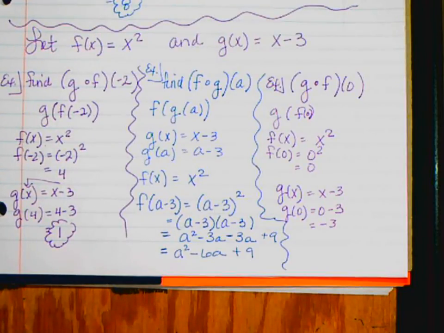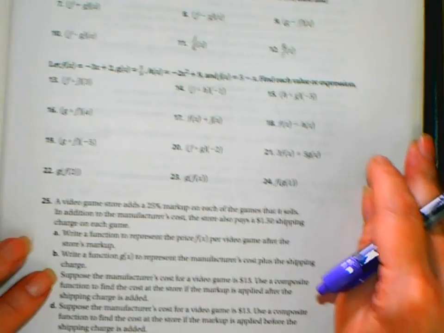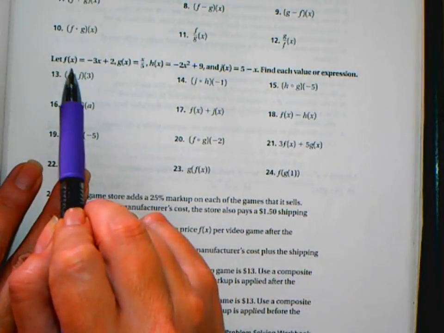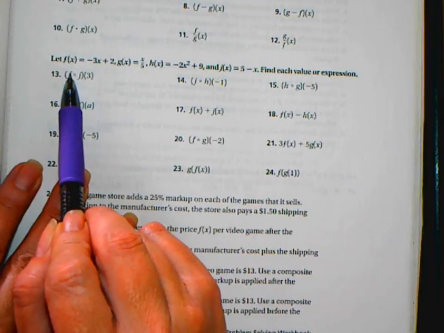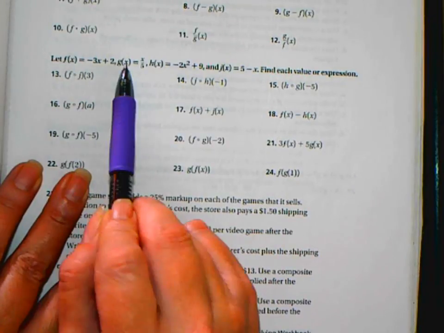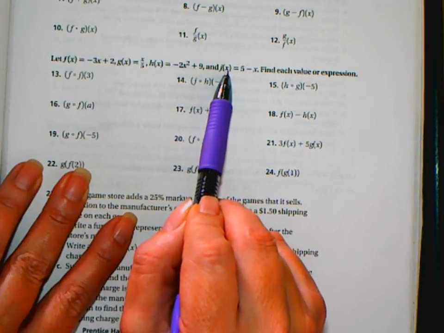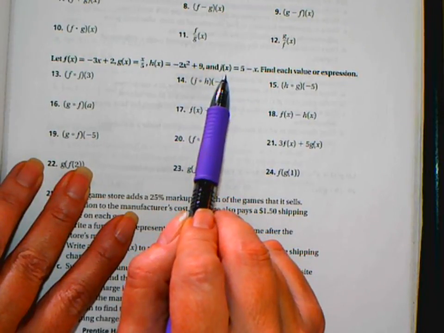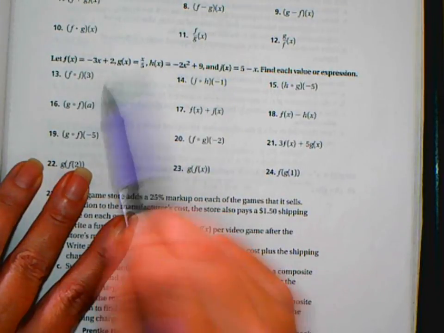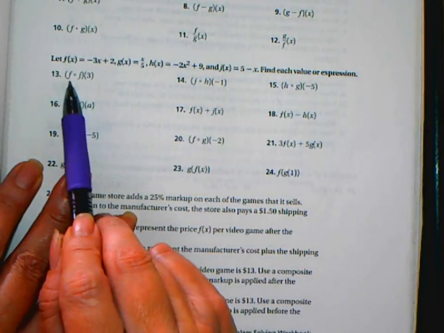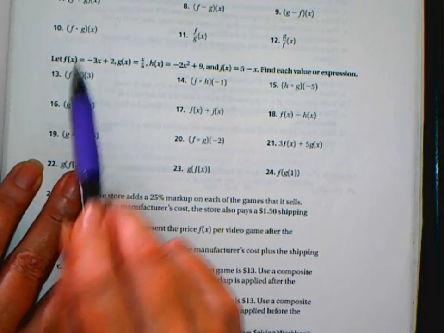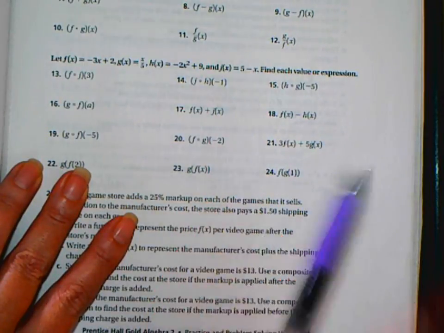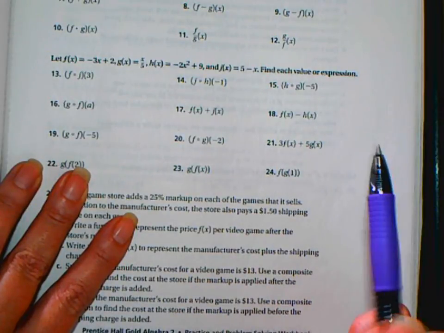Now, on the assignment that I'm going to give you in your workbook, is everybody finished with this before I cover it up? Anybody have any questions? Okay. It's going to be on page 175, and I'll tell you the problem numbers in a minute. The directions give you, I think, 4 different functions: function f, function g, function h, and function j. They just did that so for each question they didn't have to change the function up every time, because you can only ask what g of x is or f of x is, right? So they gave you 4, and then each question is only going to use 2 at a time. You're not going to use all 4 functions in every problem. It's just giving you 4 different ones to start with. Does that make sense? Okay.